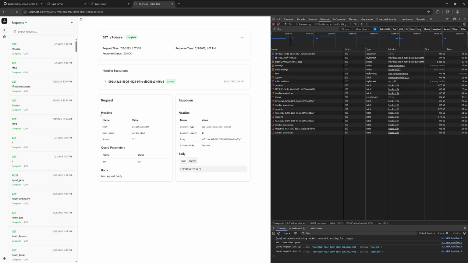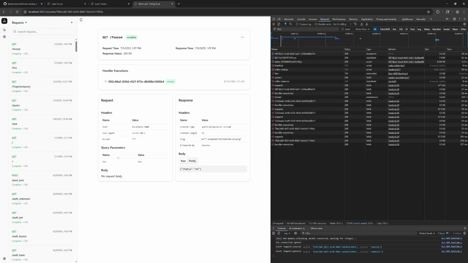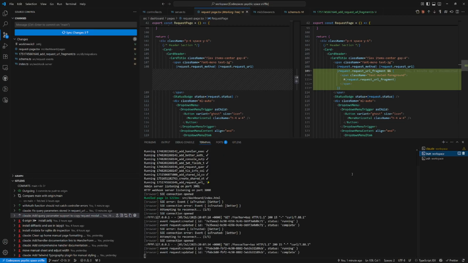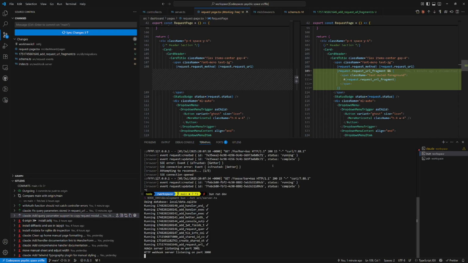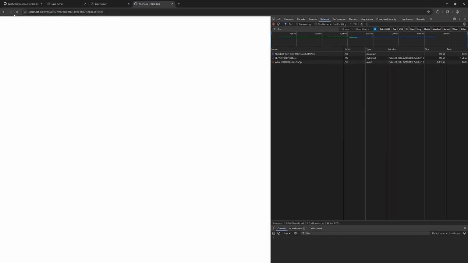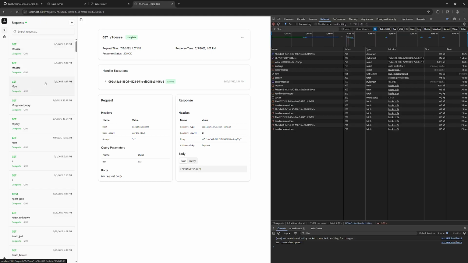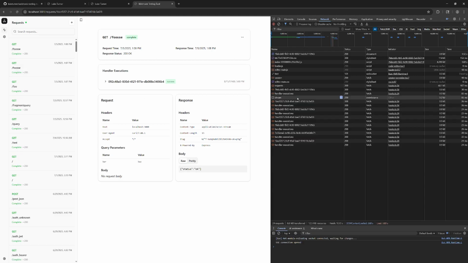But so we can see, this should have query parameters and a fragment. I'm not seeing the fragment though. Why not? Let's look at the request.